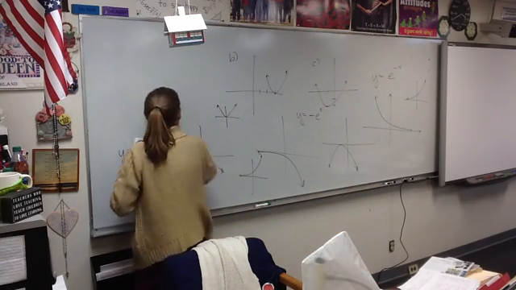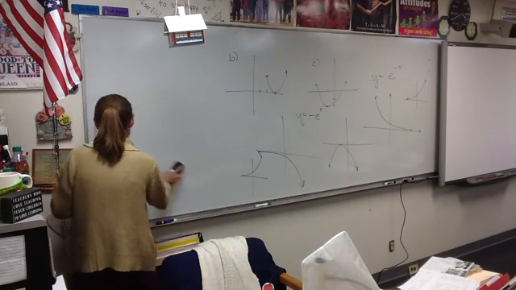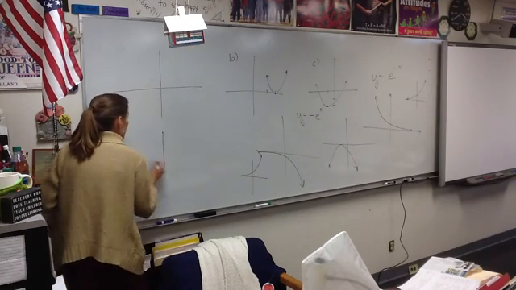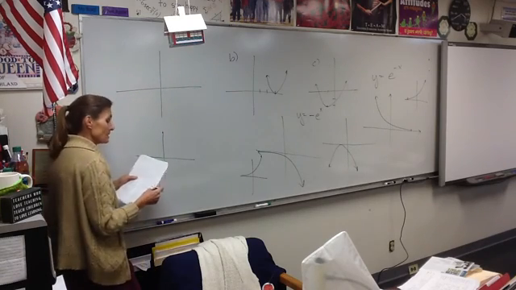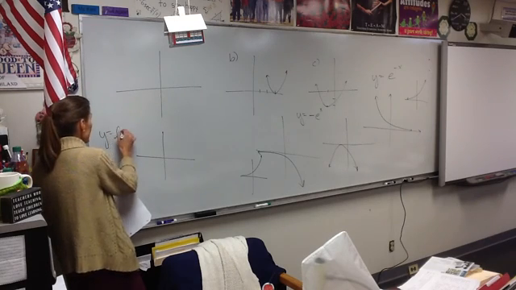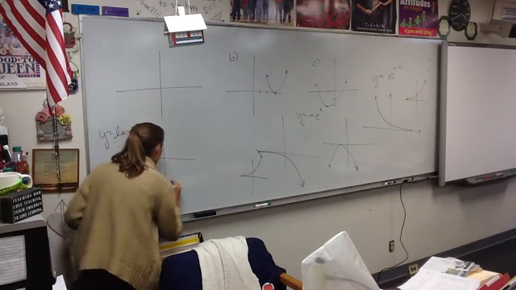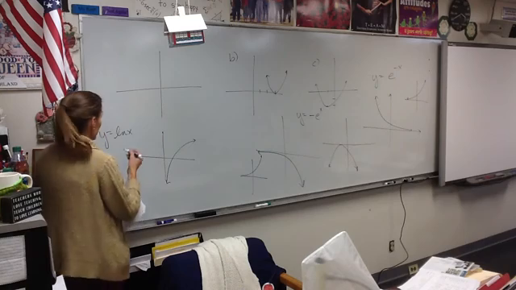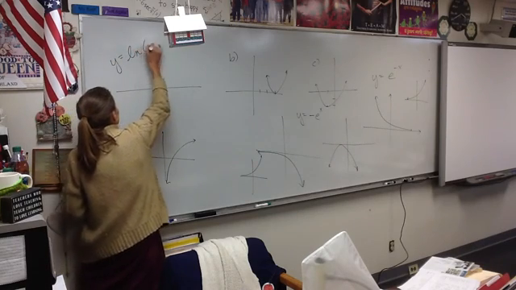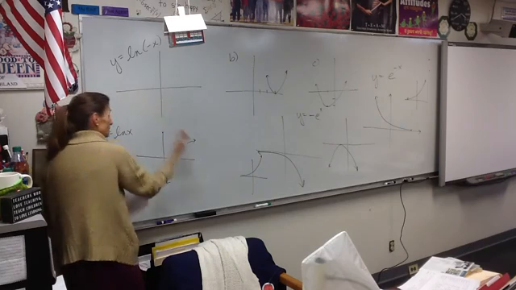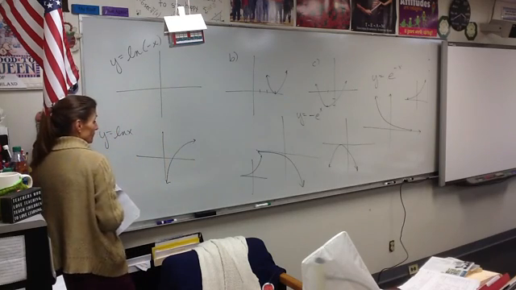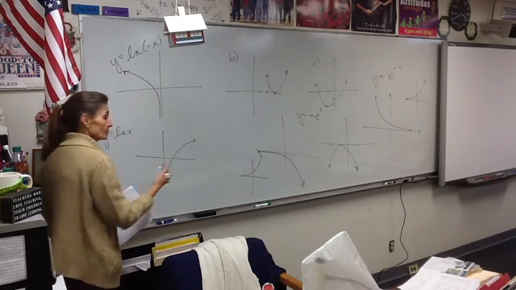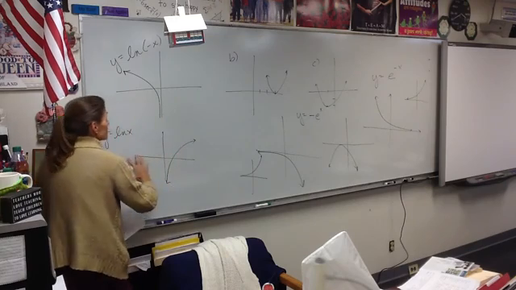Uh-oh, look at the next one. Which way is number E flipping? Across the y-axis. Now, before I do that, what does an ln look like? Y equals ln x. That's one of your BFFs. It looks like this. Now, we are going to reflect that this way. So do you see that it's going to look like this? If you fold it across the paper.